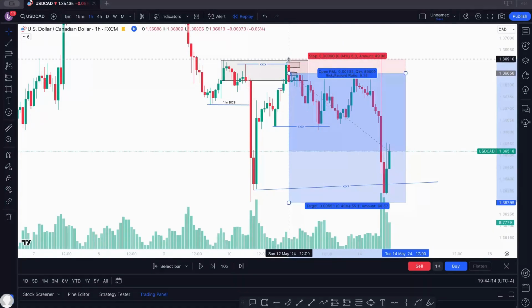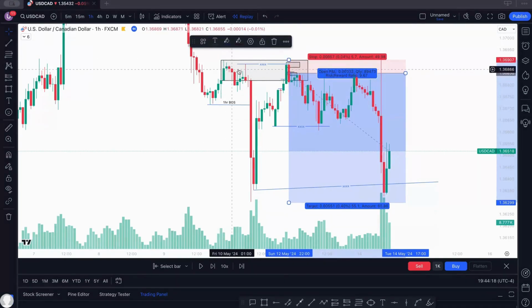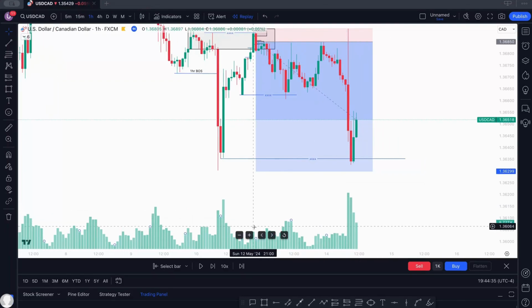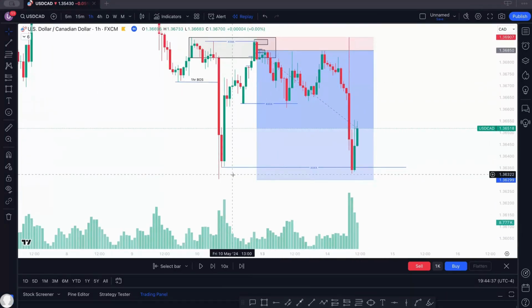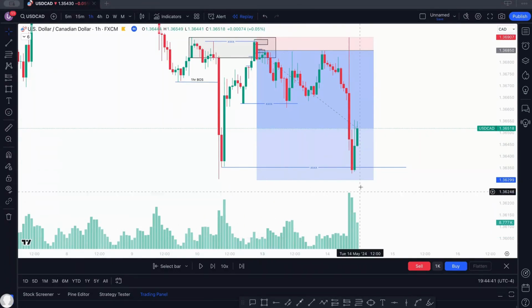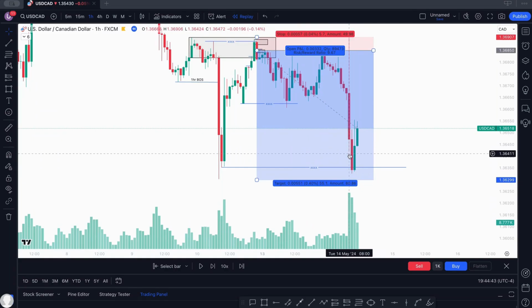Some individuals can decide to put their stop loss above here to be on a safer side, above this other block, just refining their stop loss to 5 to 6. Some people can put it above this one, that's this candle that has done a shift in market structure on 5 minutes. But you can use the volume indicator as a confirmation. If you look at this environment here, the buyers were reducing in momentum, and what happened? The sellers came in and took control.